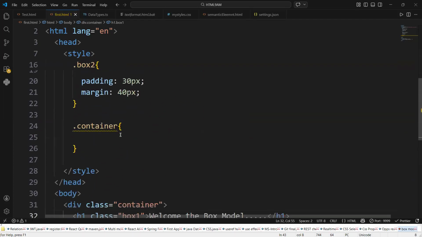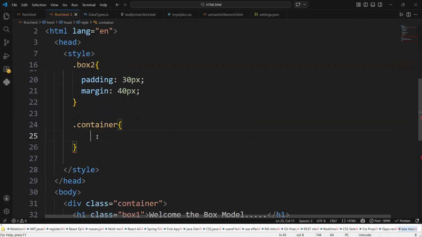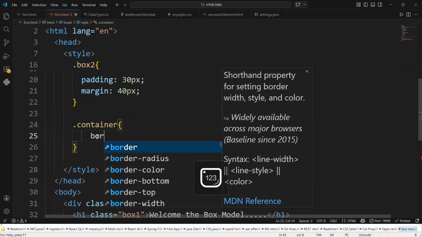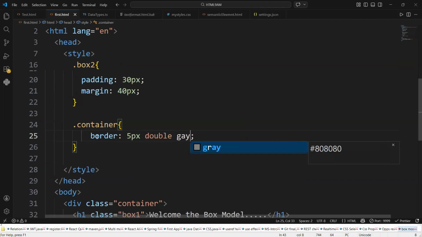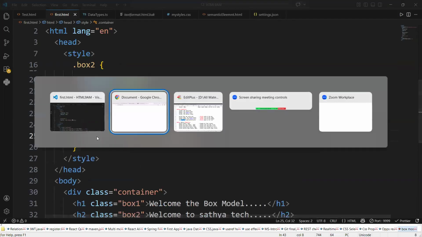Then you can go for the container box. For the container, write a border, 5 pixels, double border, double gray border, something like that. You can check the output, guys.